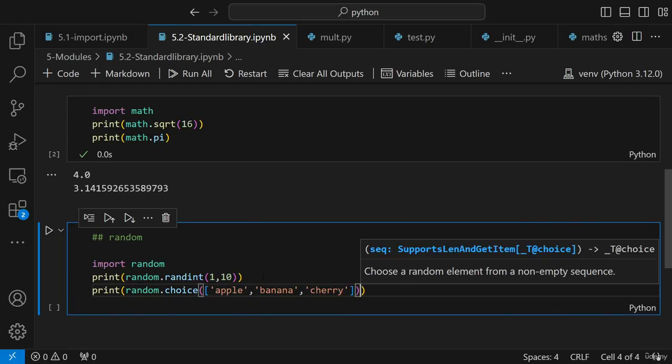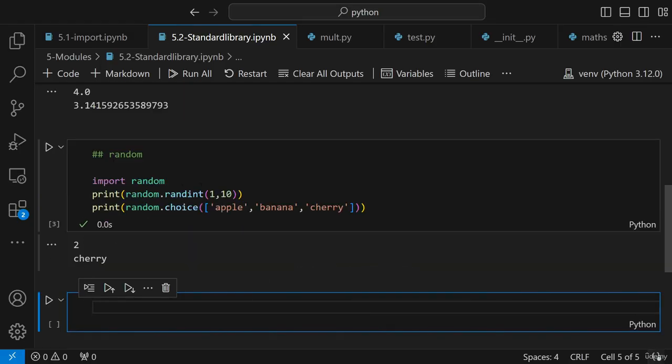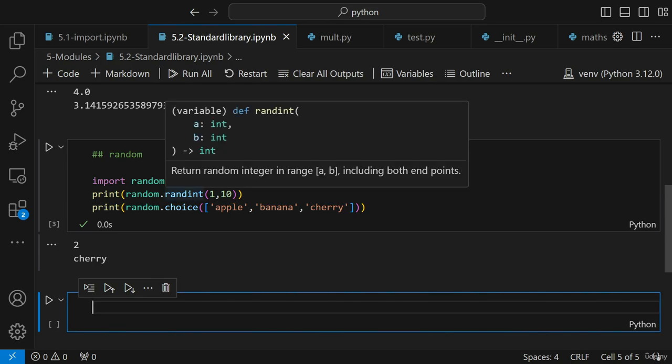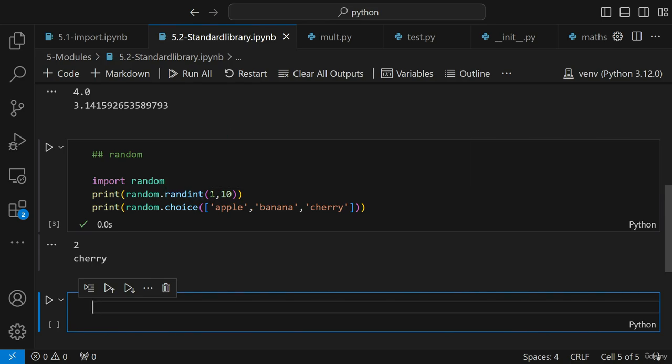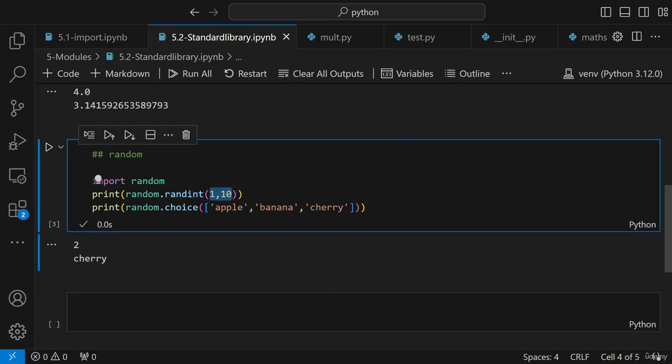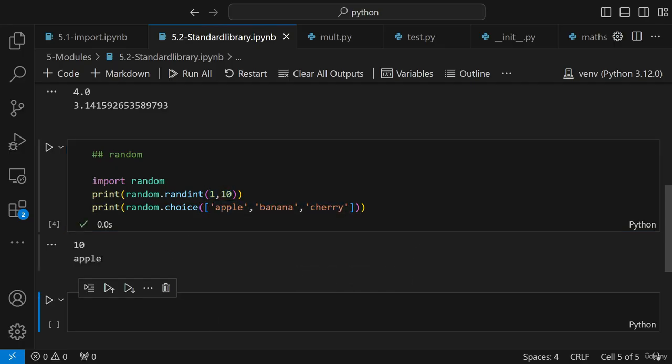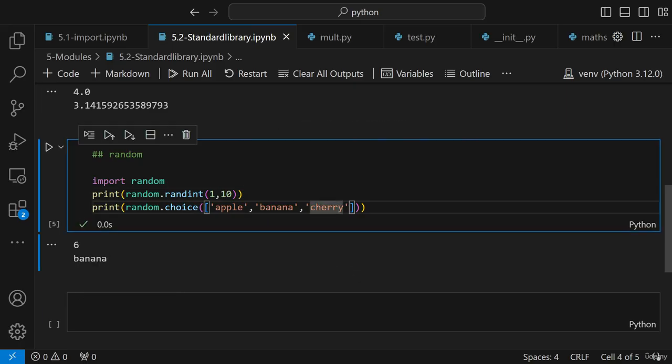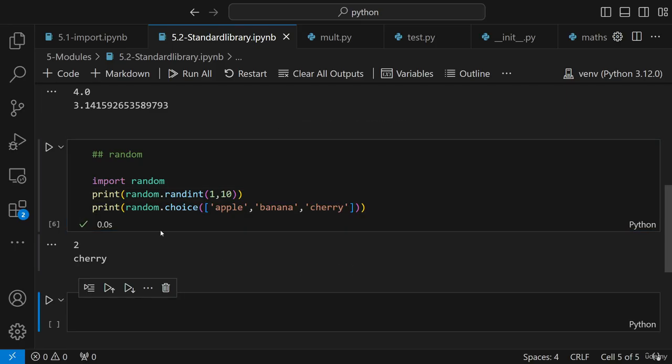If I execute it, you'll see that randint gives me one value between 1 and 10. random.choice is nothing but picking one choice from the collection. If I execute it again, this may change. It may not be the same all the time, so it is randomly picking these values.